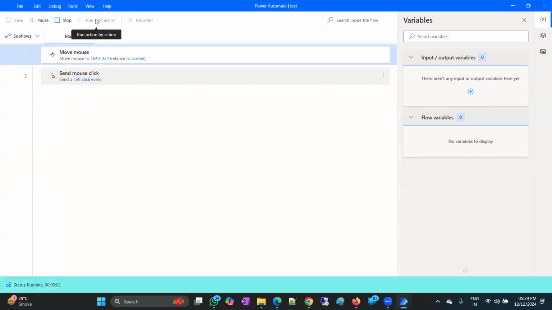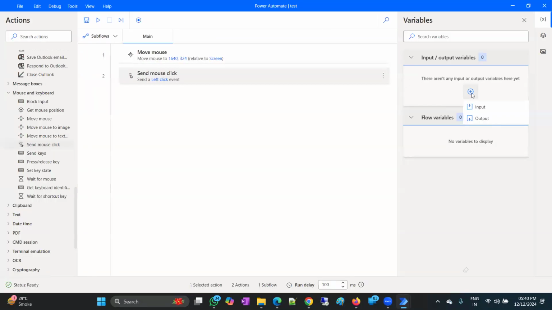Okay, now just see when I click on run, what happens. Now I have stopped using the mouse. Now it's automatically going to the plus sign. And as you can see, it's using the x-axis and y-axis which you have given. Now it will click OK like that. So this is how you can use the mouse without even actually using the mouse.